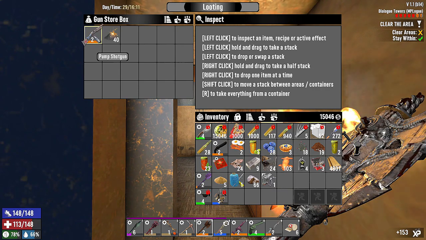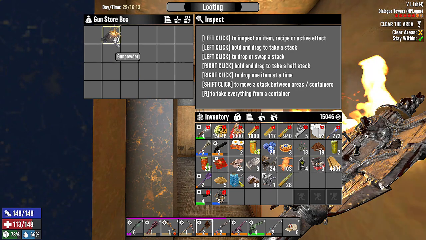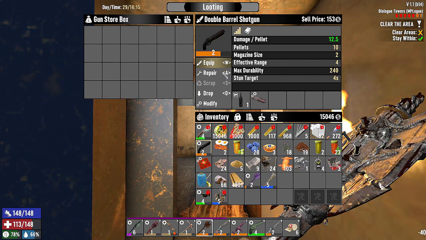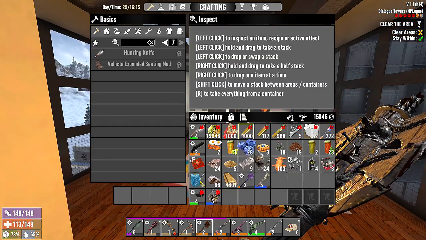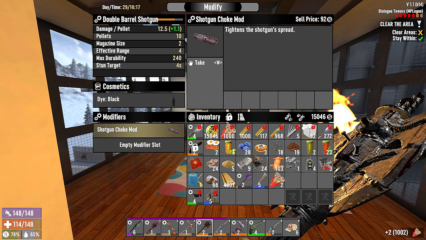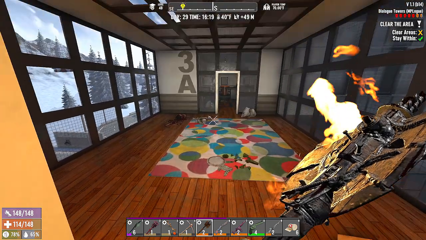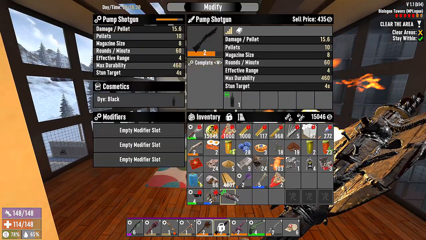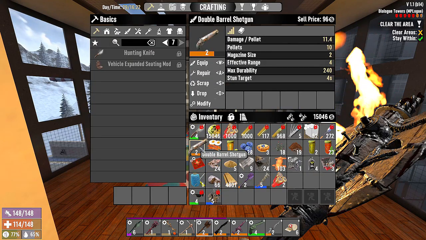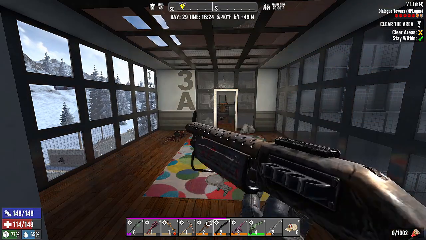Oh. Dude, a pump shotgun. And we'll leave the gunpowder. Heck yeah, dude. What is the choke? What does that do? Let's get out of here for a second. Modify. This tightens the shotgun spread, so yeah, we'll take this off. And modify these things. Complete. Sells for $96, we'll just scrap that for the shotgun parts. And reload this bad boy.